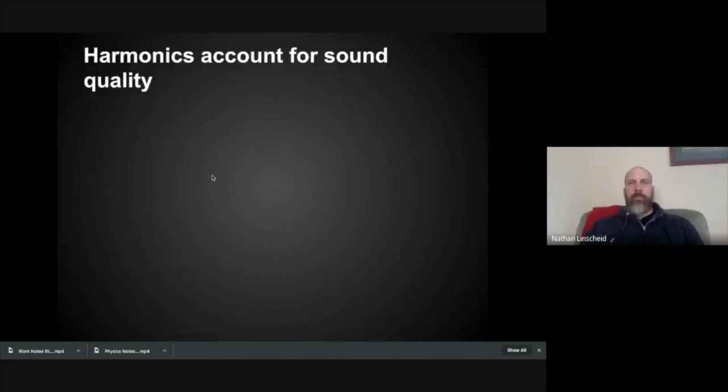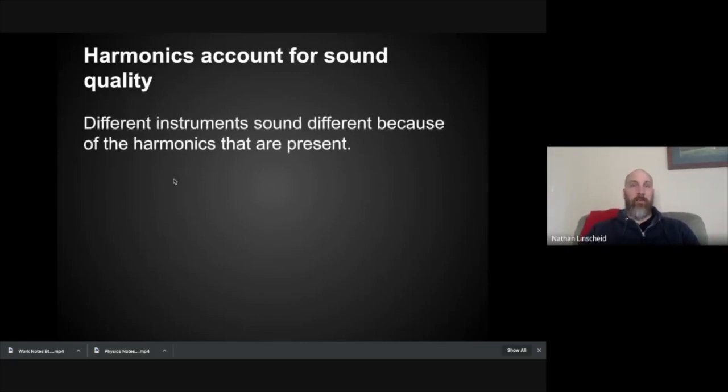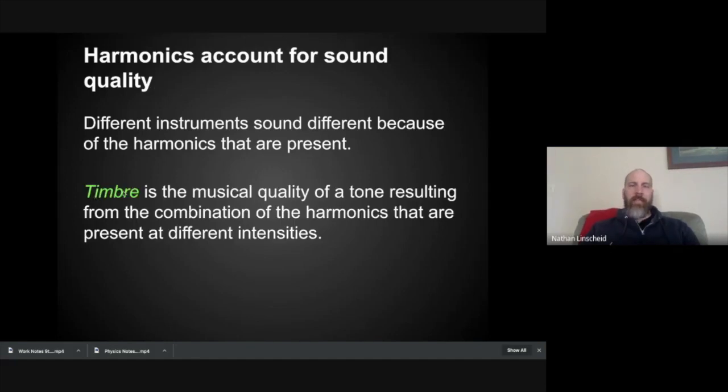All right, so you might be saying, what does this have to do with anything? The fact that you could probably leave the room and hear me talking and know that that's Mr. Lynchide talking is because of the unique sound quality that harmonics bring to the different things that we hear. Why does a trumpet sound the way it does? Why does a violin sound the way it does when they're playing the same notes? It has to do with these added harmonics that are a part of the sounds and the vibrations that are made. That different sound quality that you hear is what we call timbre.